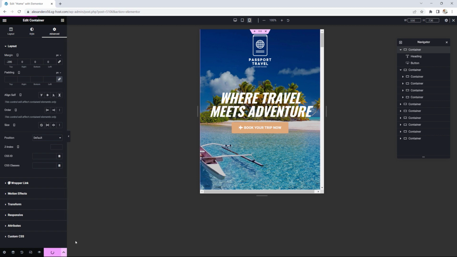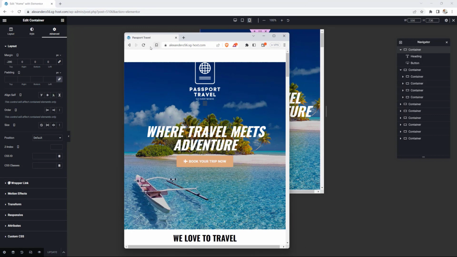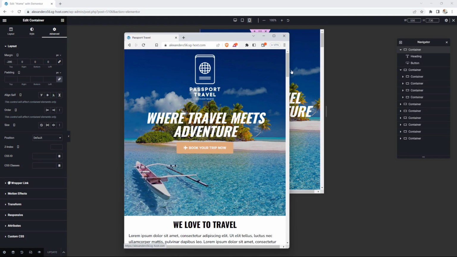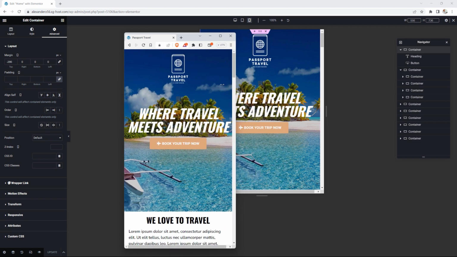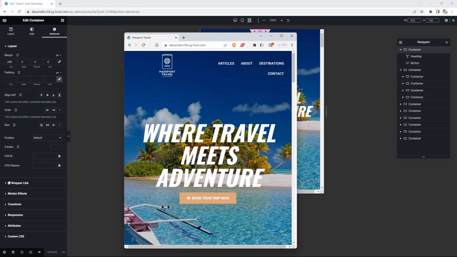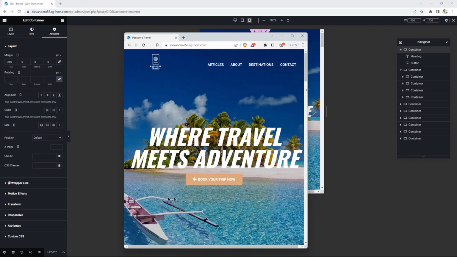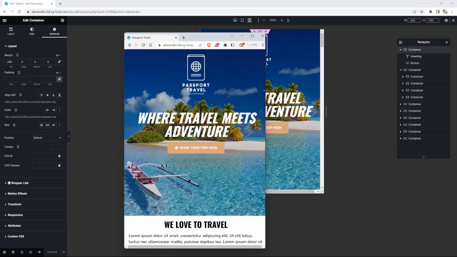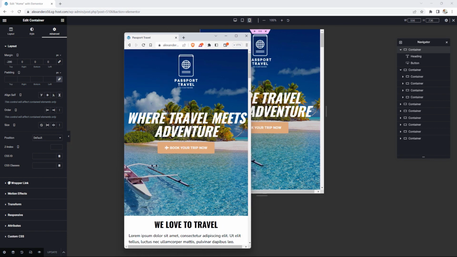Okay, update. And let me bring back the browser in here. Let's refresh the page. And okay, so there it is. Now it is looking much better. And this is why you really need to test whenever you're working with the mobile responsive design.